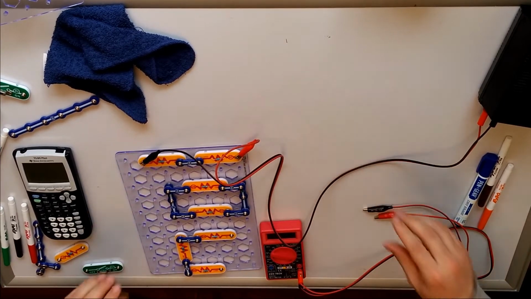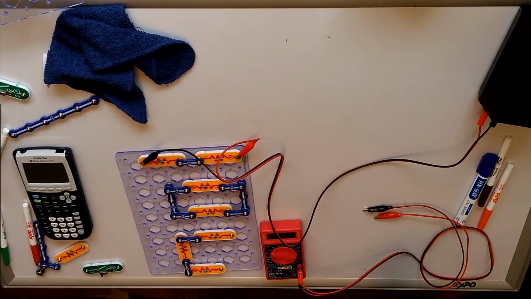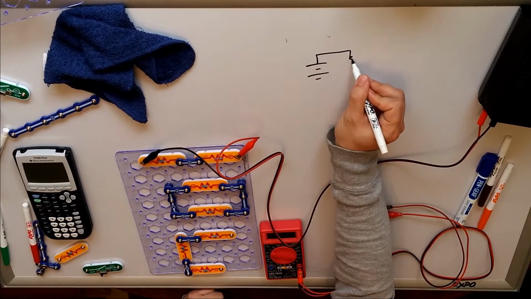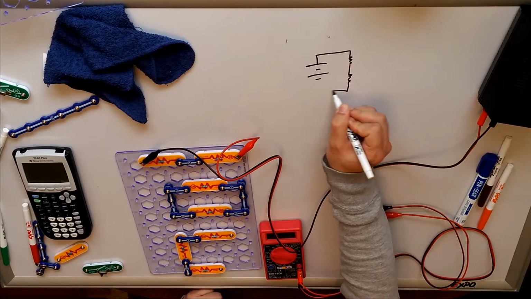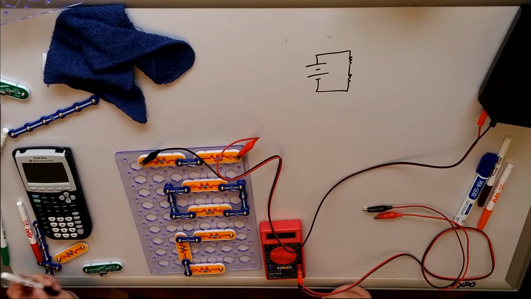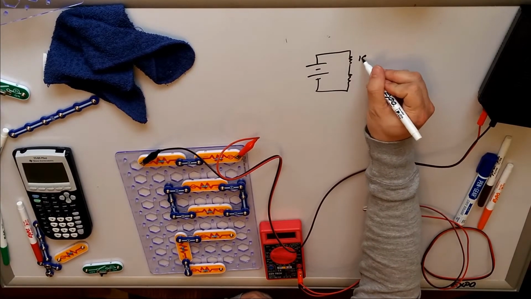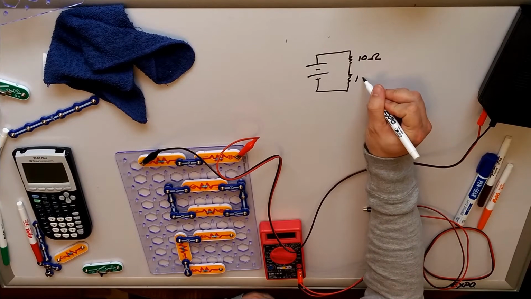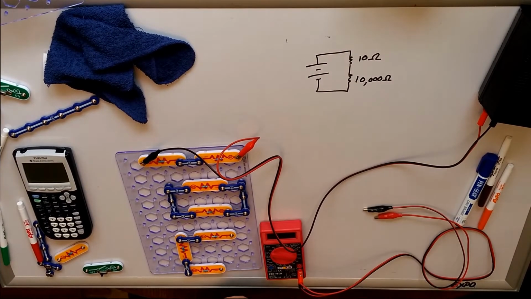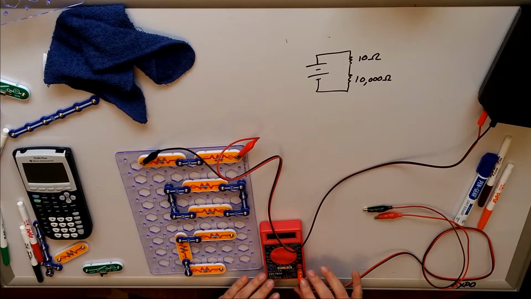Okay? So basically what I've set up is the following. I've set up a relatively simple circuit that looks like this. Here's my battery. I've got it wired in. It goes into one resistor that then goes into another. We've got 2 of them in series. Great. So I could go through and do some stuff with this. In fact, I'll go ahead and mark it that we've got a 10 ohm resistor and a 10,000 ohm resistor. And I've got them in series.